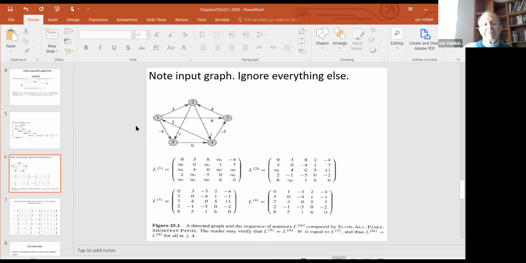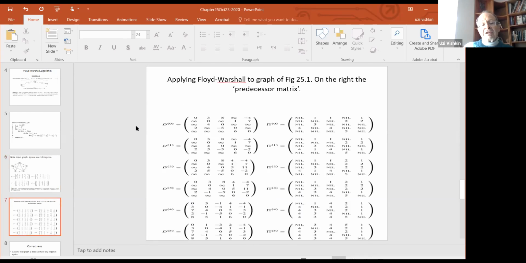Okay, and the same thing will happen later. If you look at it, you will see that every step here, I improve the prior values to the extent that the stopover in here in node 2, in addition to 1, makes a difference. Here I include stop at node 3, here at node 4, and here at node 5. So that's what it is. So you can verify that this is what this gives you. And the pi will be computed accordingly here.